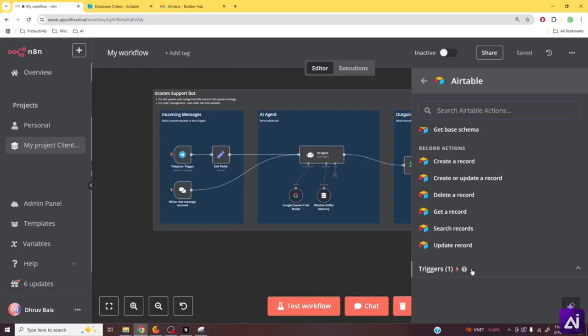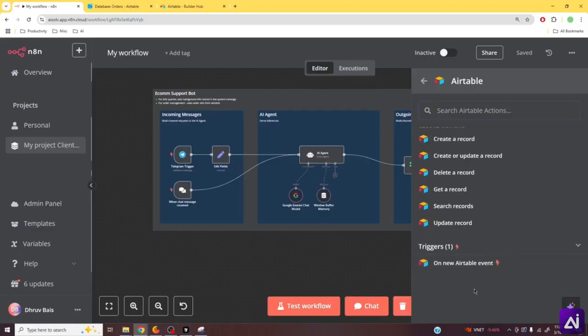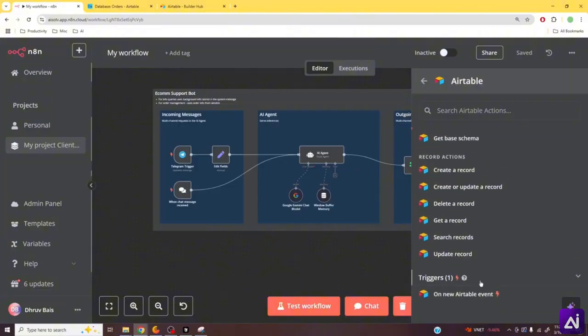And then you can also trigger your workflow on a new Airtable event. What this means is if you insert or if your customer inserts a new row into their Airtable, you as the automation engineer can then activate a workflow in n8n that will do something with that record. So for example, if there is a new lead that was inserted, you can have a workflow which is going to send a welcome message to that lead. So that is an overview of what is available.